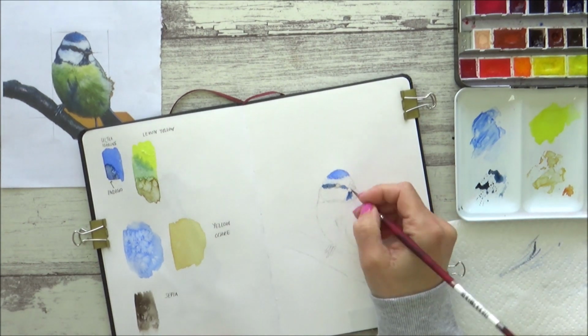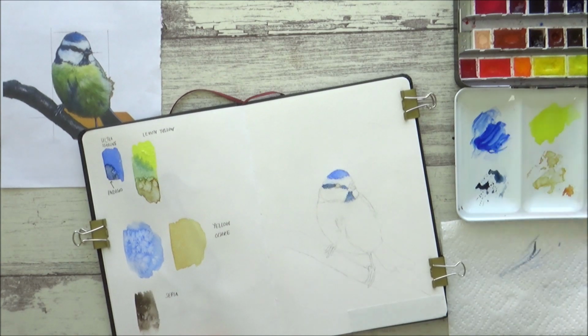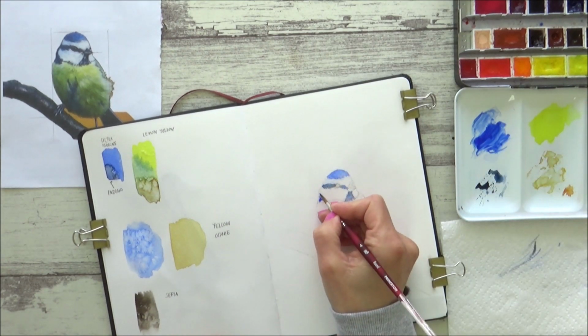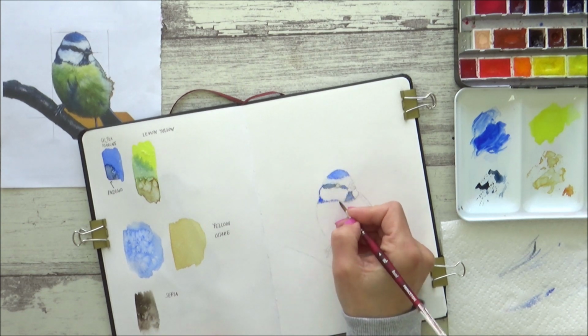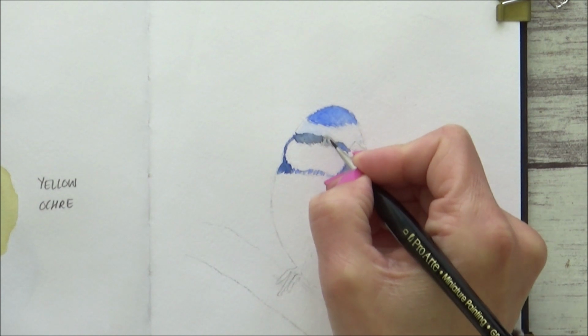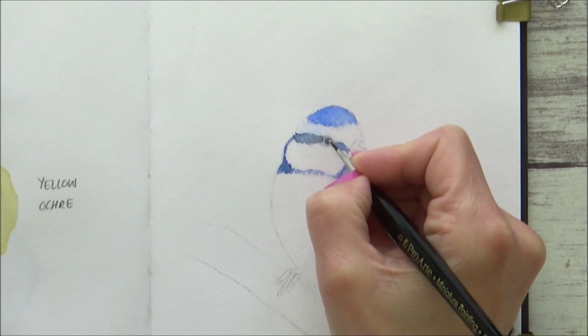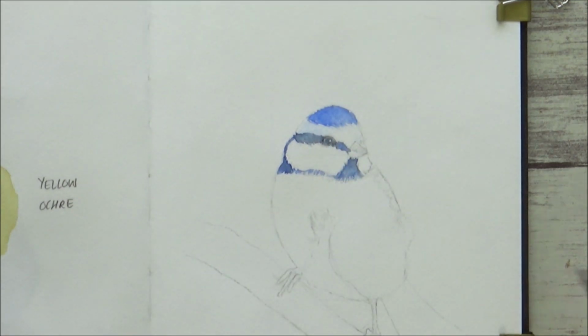I'm using ultramarine and some indigo colour to paint in the darker feathers under the beak, working wet into wet again, and I carry on in the same way under the bird's neck. This paper seems to dry really quickly, so after I'd finished with the blue mix under the neck, I'd go back and work on his eye.